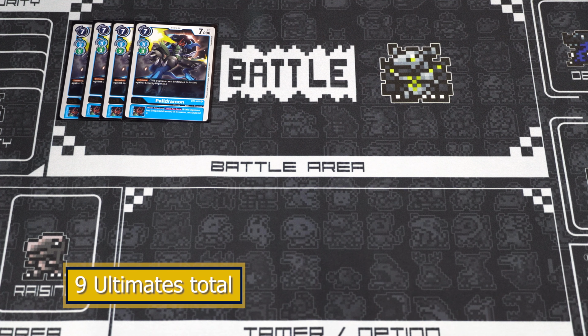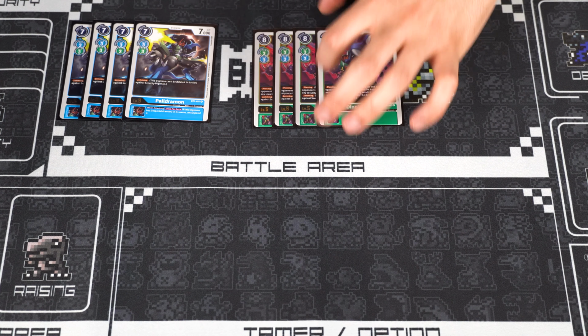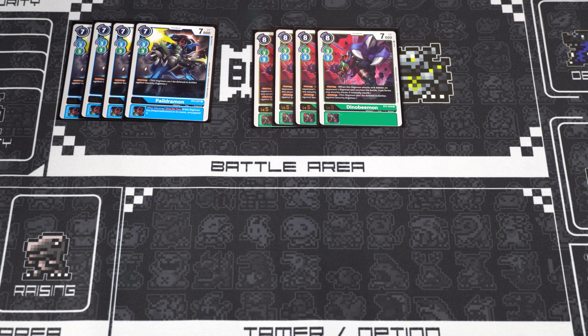The basic combo is to attack with your Imperialdramon. Again, he'll survive because he's jamming, most likely will survive, unless he hits a security removal option card. Then you Digivolve into your blue Imperialdramon to unsuspend himself. And then yeah, of course, 4 copies of Dinobimon.